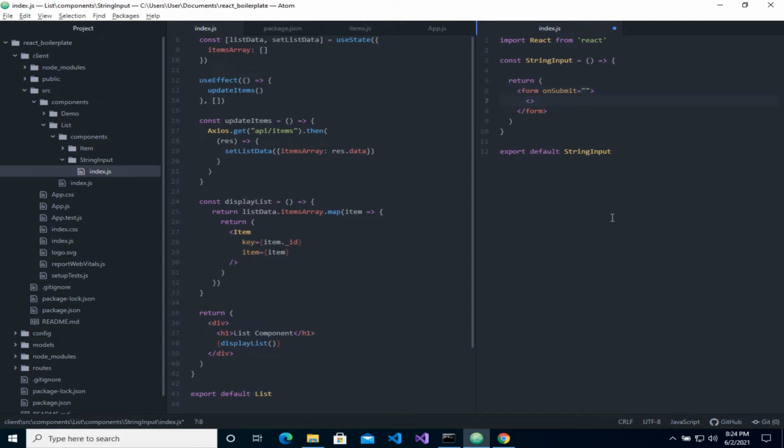We also want the string input, and we also want a button, type of submit. We'll leave this for one moment.